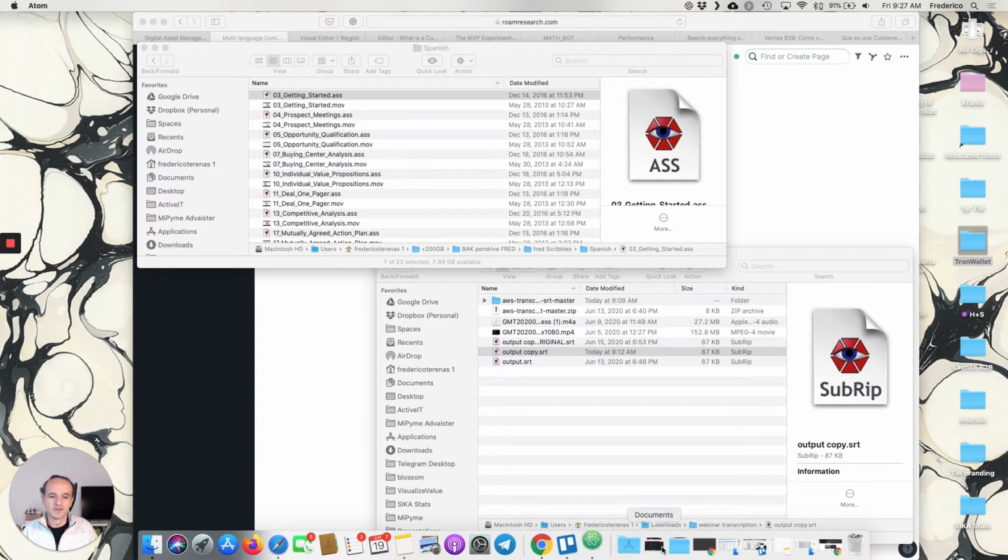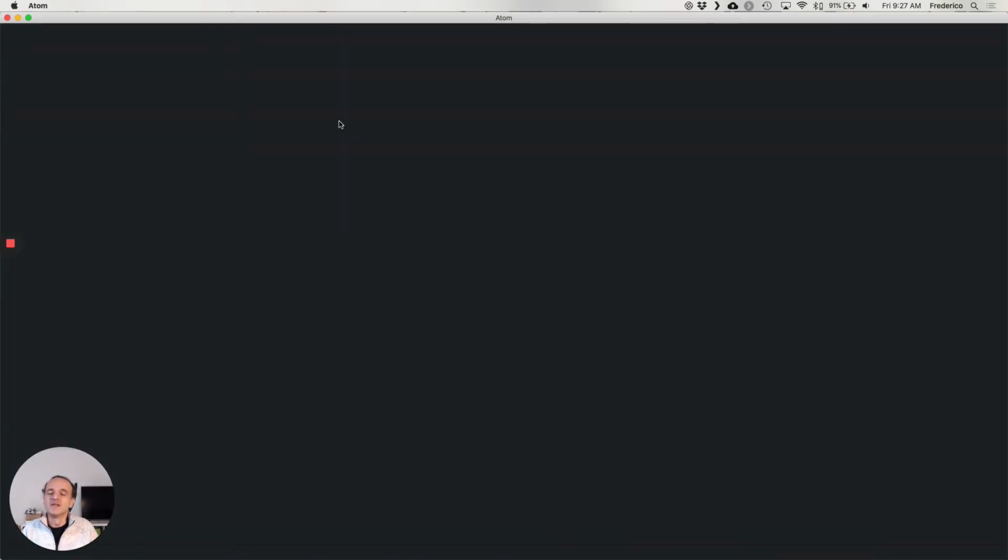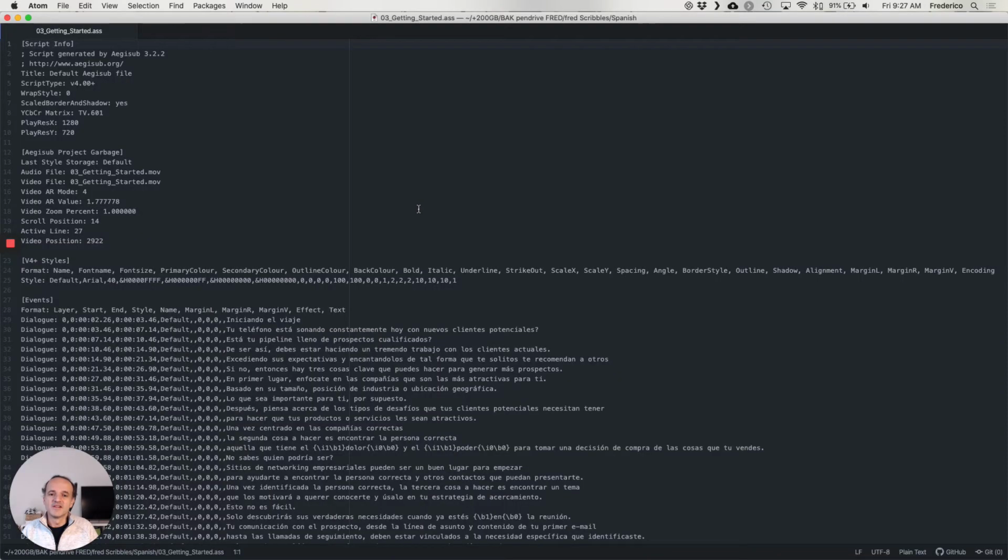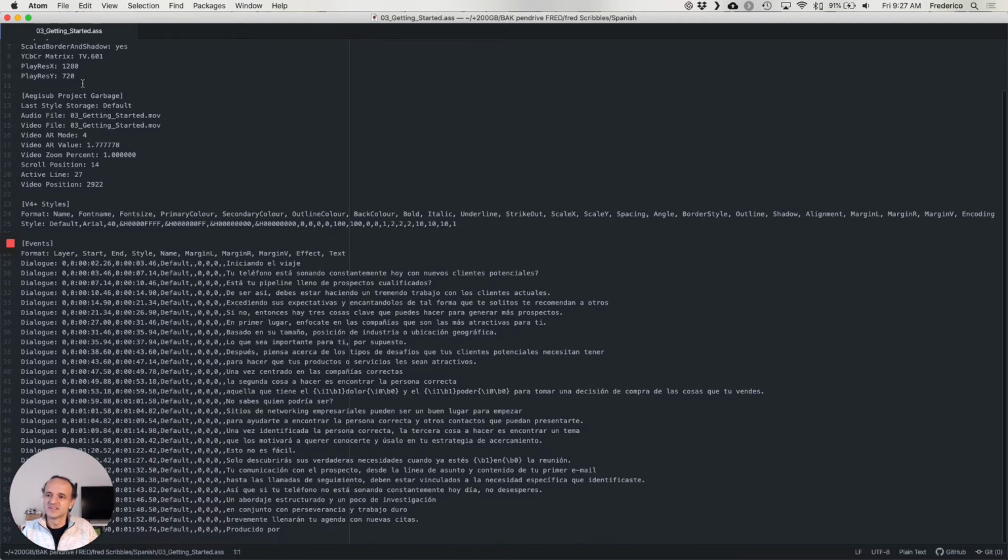Very simple. You can edit here by hand, but you have here the timestamp and your text. Okay. So you can edit here if you find a thing, but this is not very friendly.